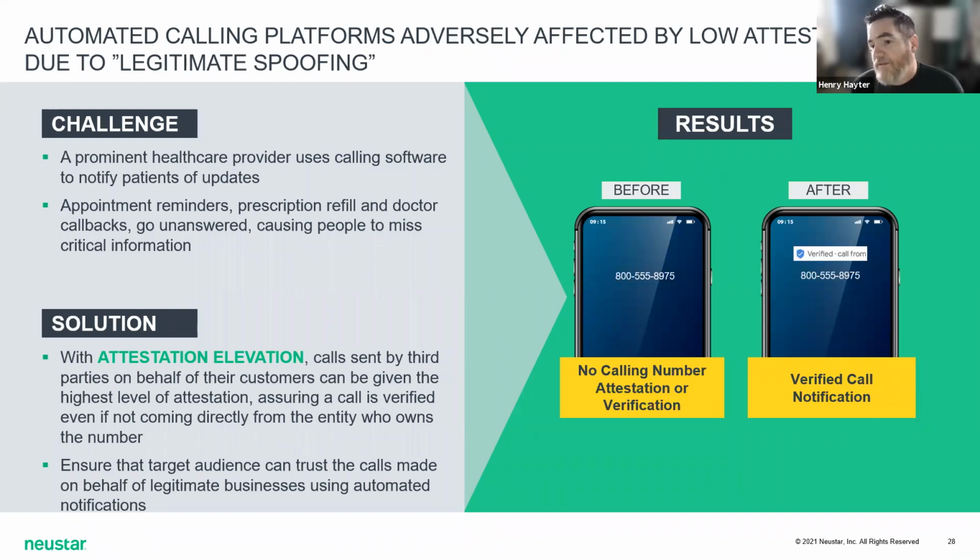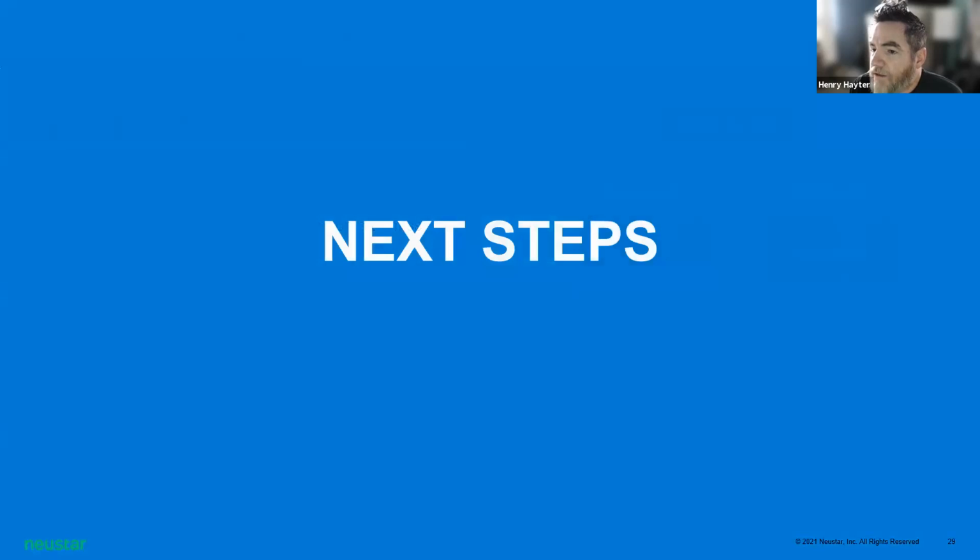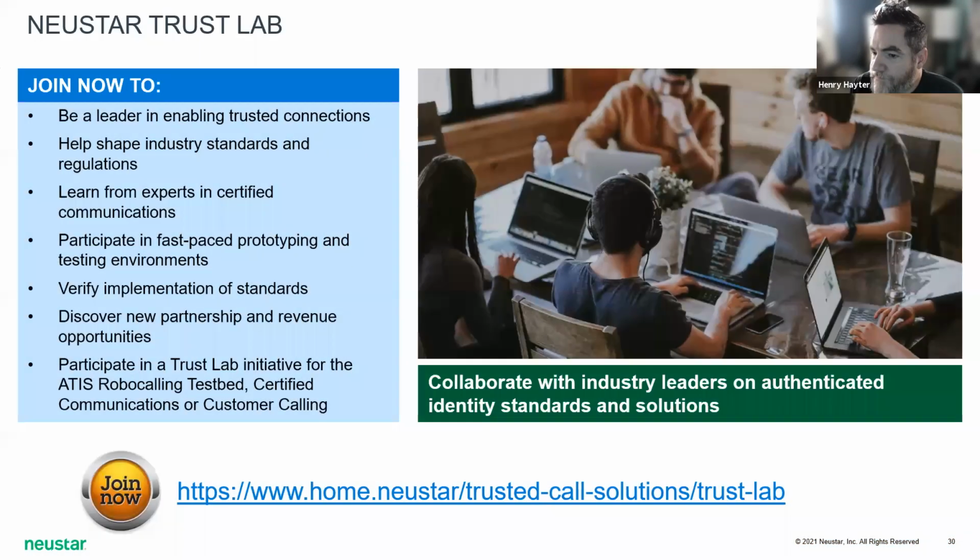This process of end-to-end authentication, and more importantly the vetting that happens up front for issuing the certificate so that the attestation elevation happens, is really key to making sure these strategies continue to be successful. That's really the case study we've been talking about, and I hope that answers that particular question that came in.